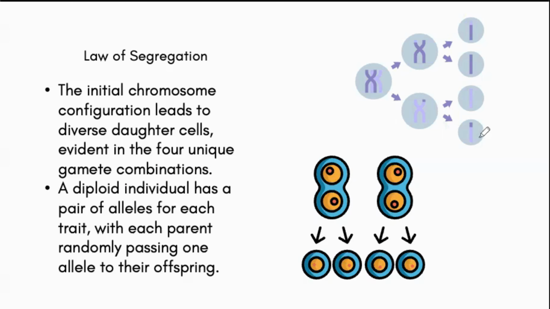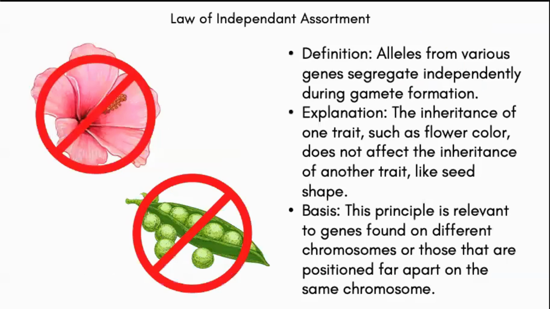Now, remember, we talked about diploids. Diploids are like us. We are 2N. We are considered diploid. And because we have 2N, we basically state that we have 2 alleles, 2 types of alleles, one from each parent that has been passed on to us. And then we will pass on a set of alleles onto our offspring, essentially.